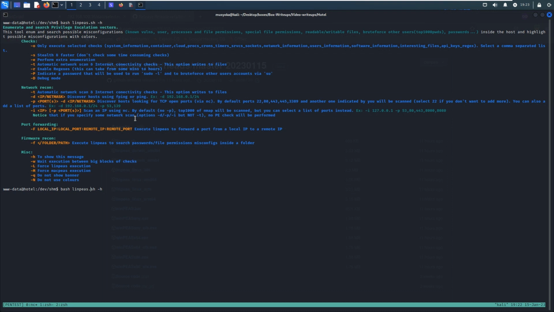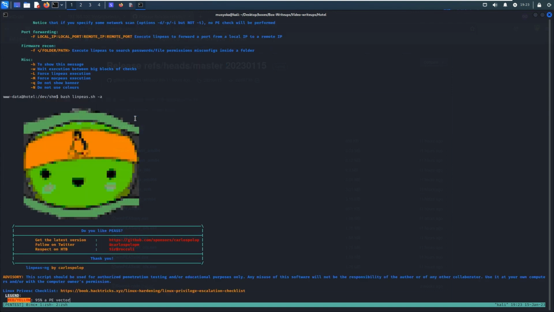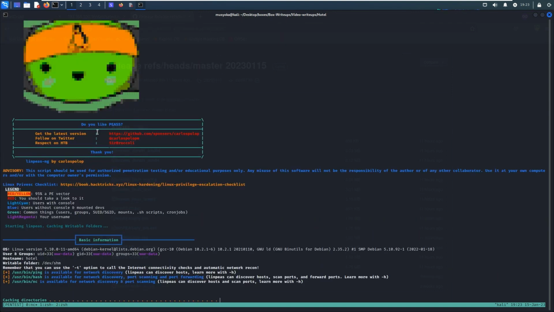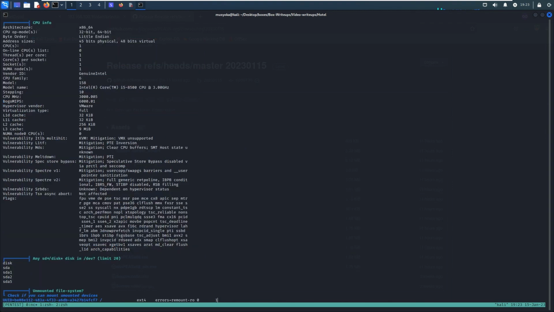I can't see it on this specific output, but it's something that I know you can do. So if you specify dash a, it will run all enumeration. So let's just try to run it again, then we can see if it's going to identify anything interesting that wasn't captured by the simple scan. So I'm going to pause the video once again, then once it completes, we're going to continue.